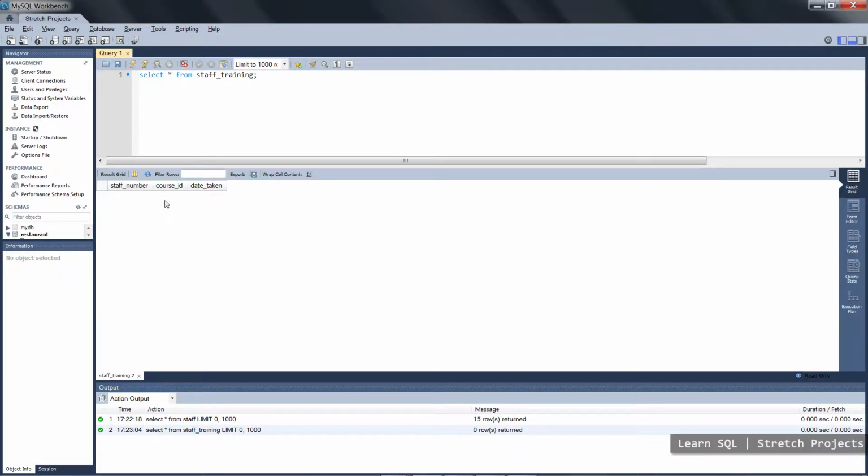In this example, if we had one member of staff, they could take multiple course IDs, because together they would all be different. But the same staff number with the same course ID would be flagged up as being a duplicate, and would therefore not be allowed to be saved in the database. This is called a composite key, where multiple keys which would otherwise be individual primary keys are joined together to form a single primary key, which is composed of multiple different columns.